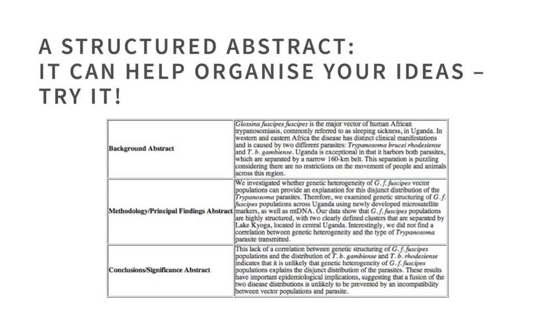Many journals actually ask authors for structured abstracts. Here's an example from the biological sciences. Many journals ask for this, a structured abstract: background, methodology, conclusions, and significance. You can do this anyway. Give your abstracts structure, write them as structured abstracts, even if your journal doesn't want you to. You can then make sure that you have the chance to get your work into those leading journals. The structure is hugely important. Background, methodology, conclusions, and significance.